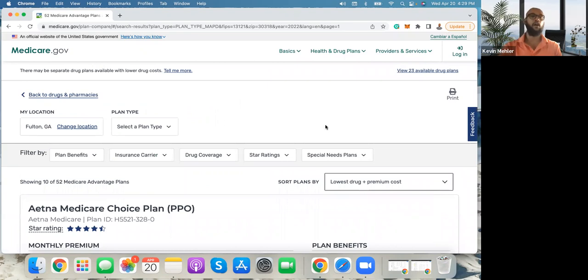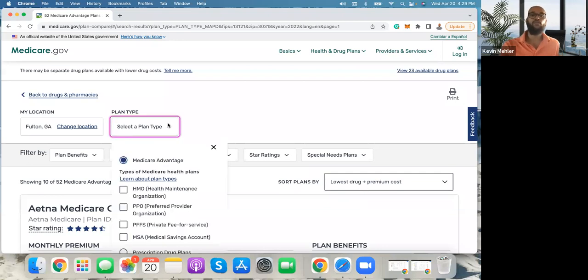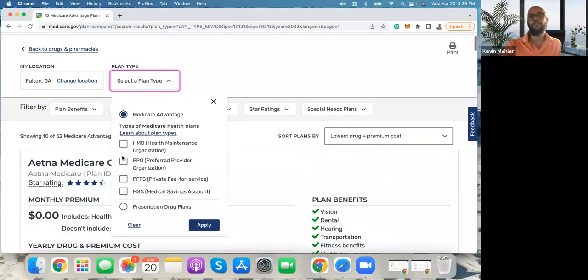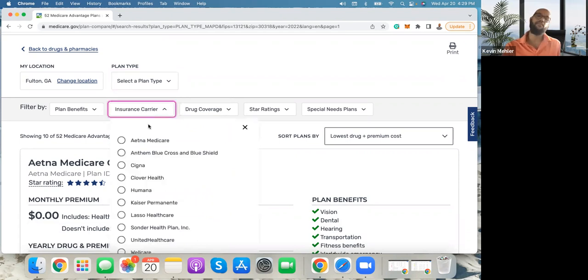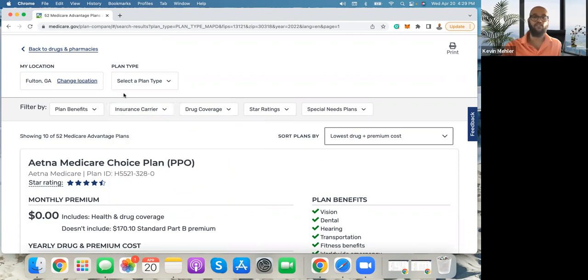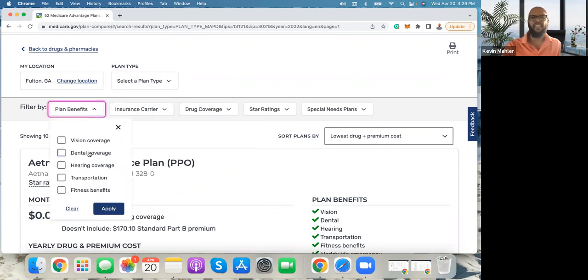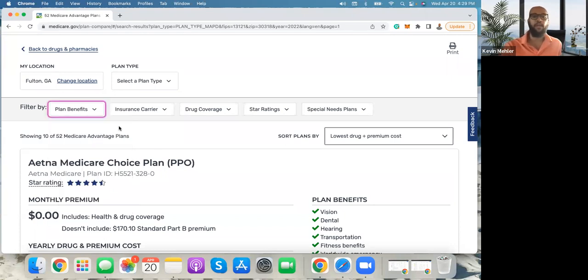And then just for information purposes, we have the county located right here. And you do have the option here, if you're just looking for PPOs, because the client tells you they don't do HMOs and they travel a lot, you would just come in here and select that. And if you're just looking for PDP, you could also just select that icon and hit apply. So we're going to leave it under all. Same thing, if you're looking for a specific insurance company, you could make the selection here. Plan benefits, yet again, I don't think it makes a big difference if you apply that here, so I've never really tapped into that.